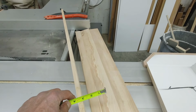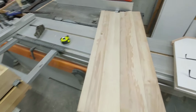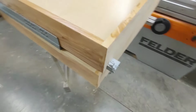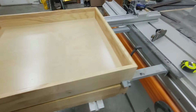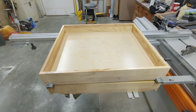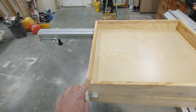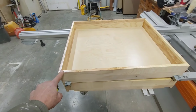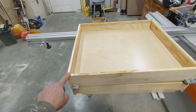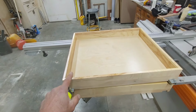So I want to show you that. So right there, 9/16. And the reason I like 9/16 for dovetail drawers is for this reason. If you're using an undermounted track like this, where it's got the keeper in the back, the gapping, if you have, let's say, a 24-inch opening, then you need to have a deduction of 1/2 inch, but that's only if you're using 9/16 material. If you're using 5/8, you actually need a 3/8 deduction, not 1/2 inch. So I like 9/16 for the simple fact it's much easier to do the math on it, because 1/2 inch is just very simple.